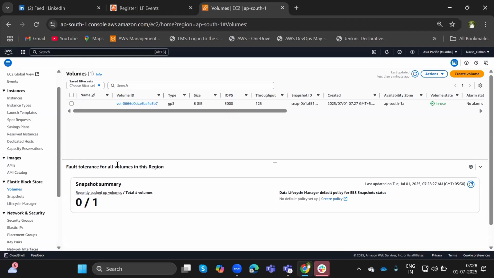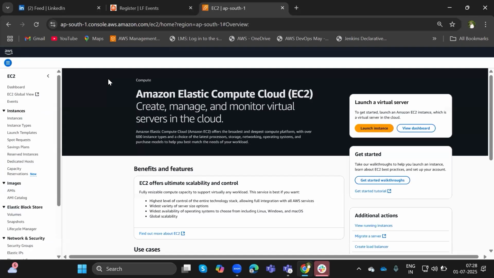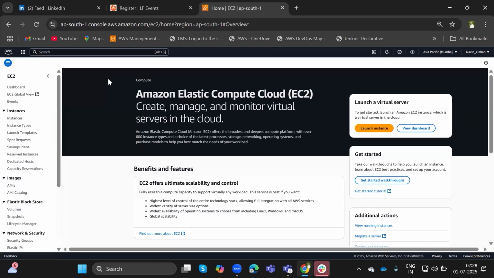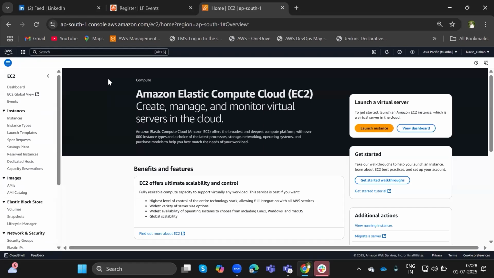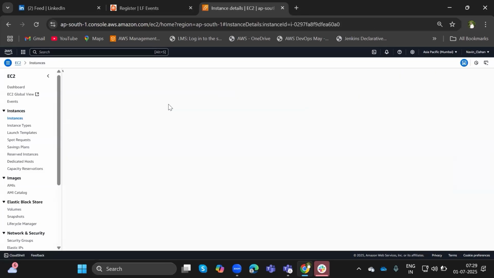Before we create a volume, I want to first go back to the EC2 instances. If you go back to the instance, click on the instance ID.